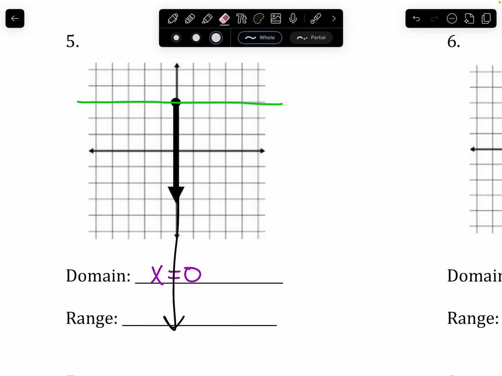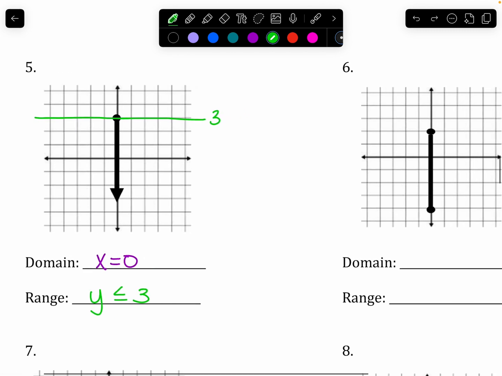So I need to make that point my starting/ending point. And that is going to be 1, 2, 3, +3. So I know, because I only have one either start or end, I've got y is something compared to 3. So when you look at all the y values in your graph, are all of these y values bigger than 3, or are they smaller than 3? Well, on a graph, this is 2, this is 1, this is 0, this is -1, -2, -3, -4, and so on. All of those values are smaller than 3. So your y value will be less than or equal to 3, because they're all going this way.